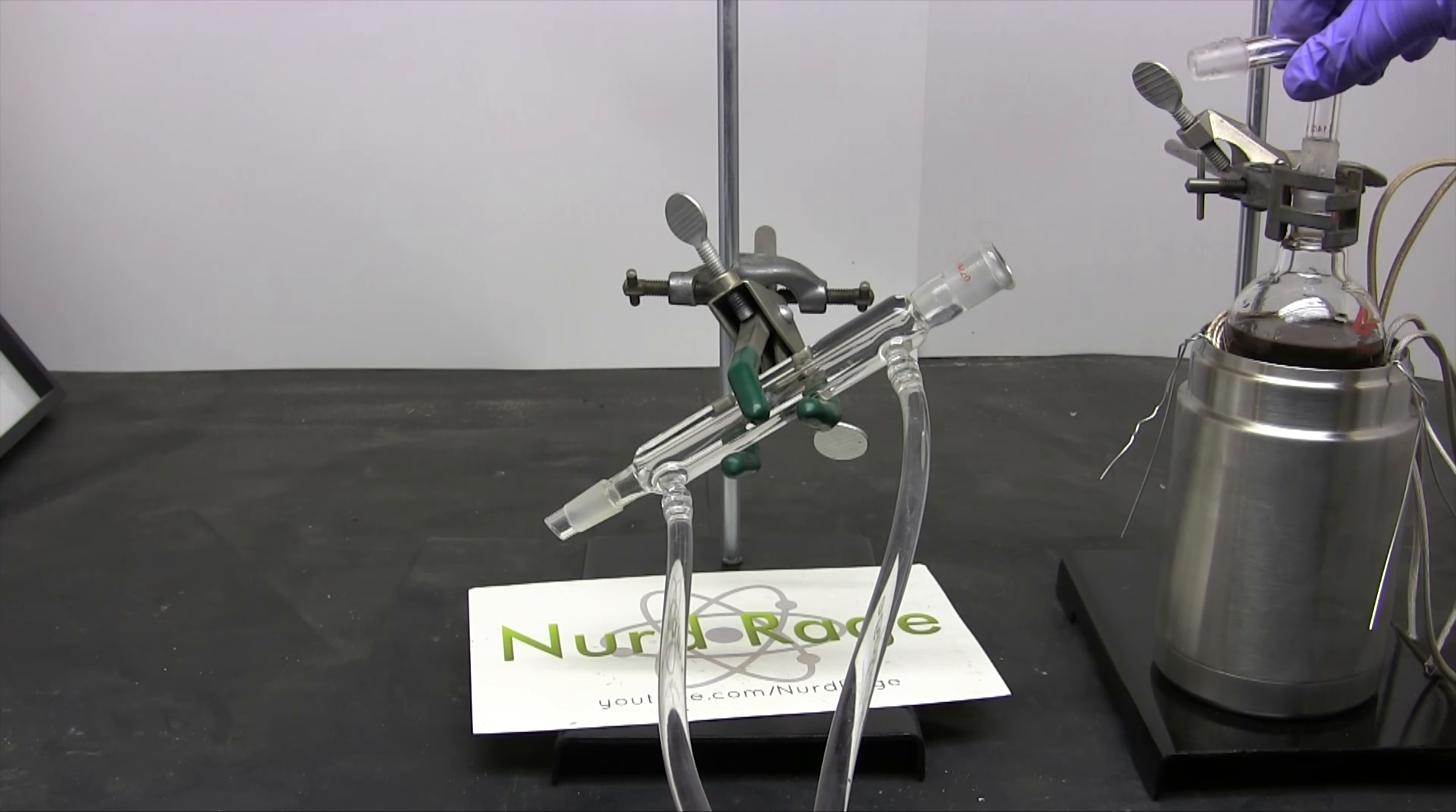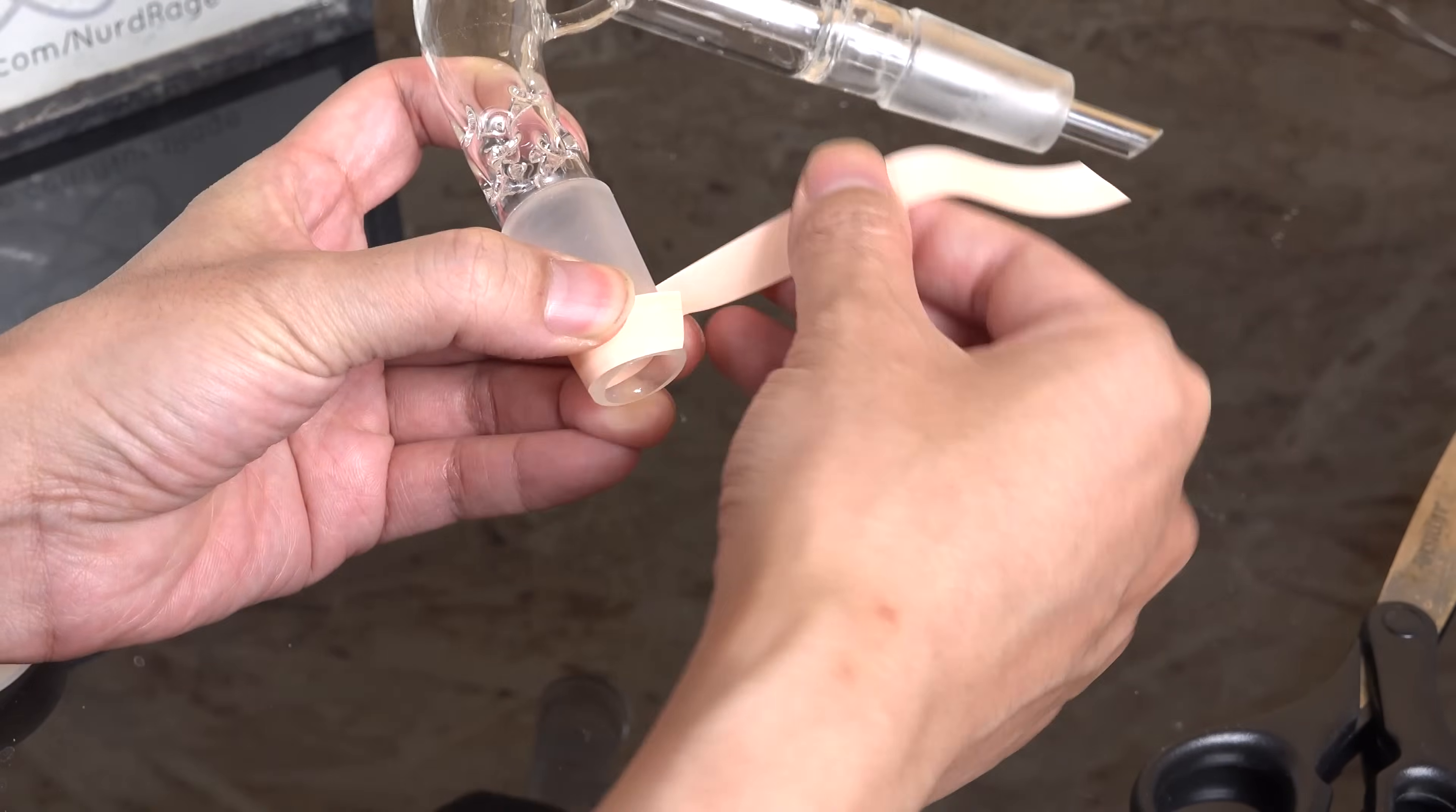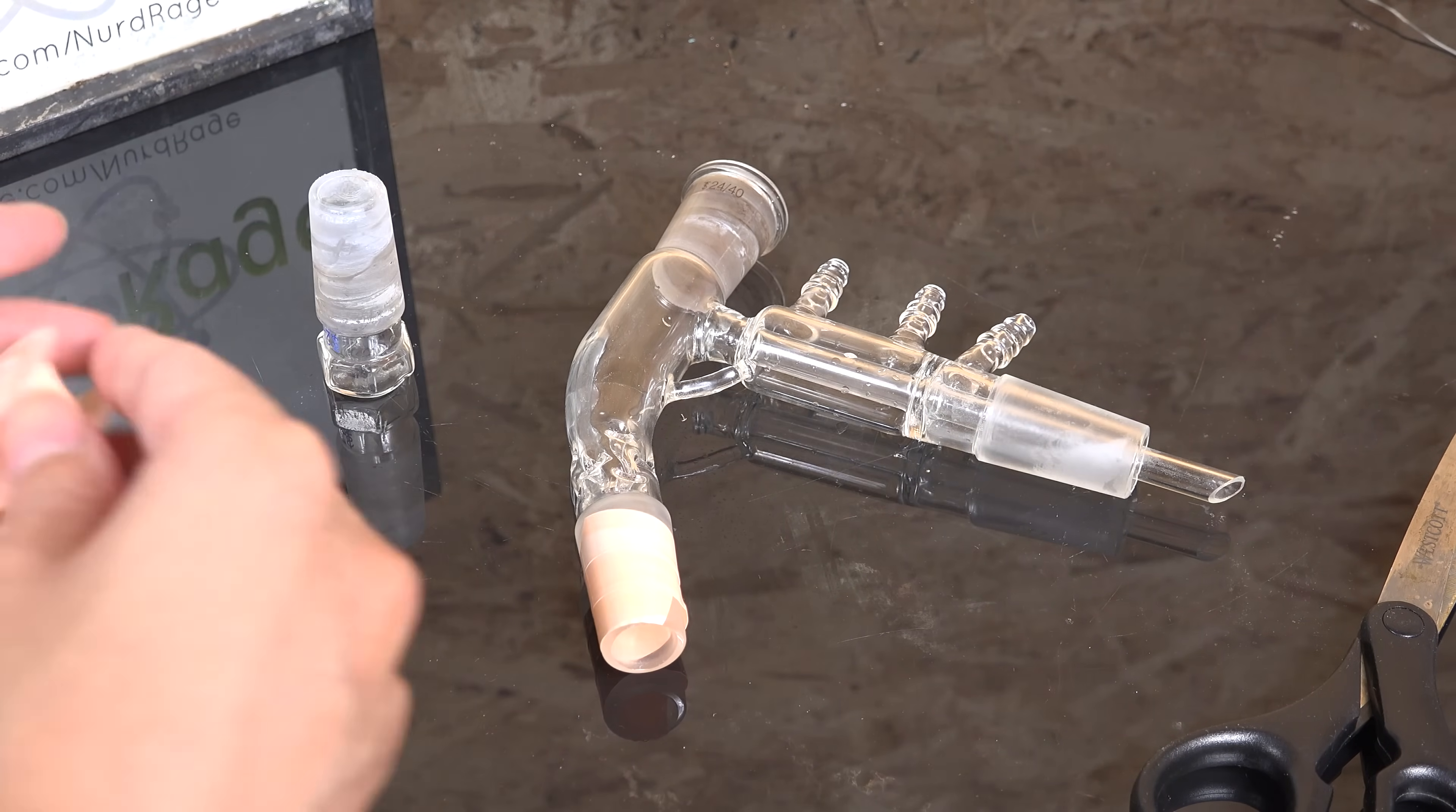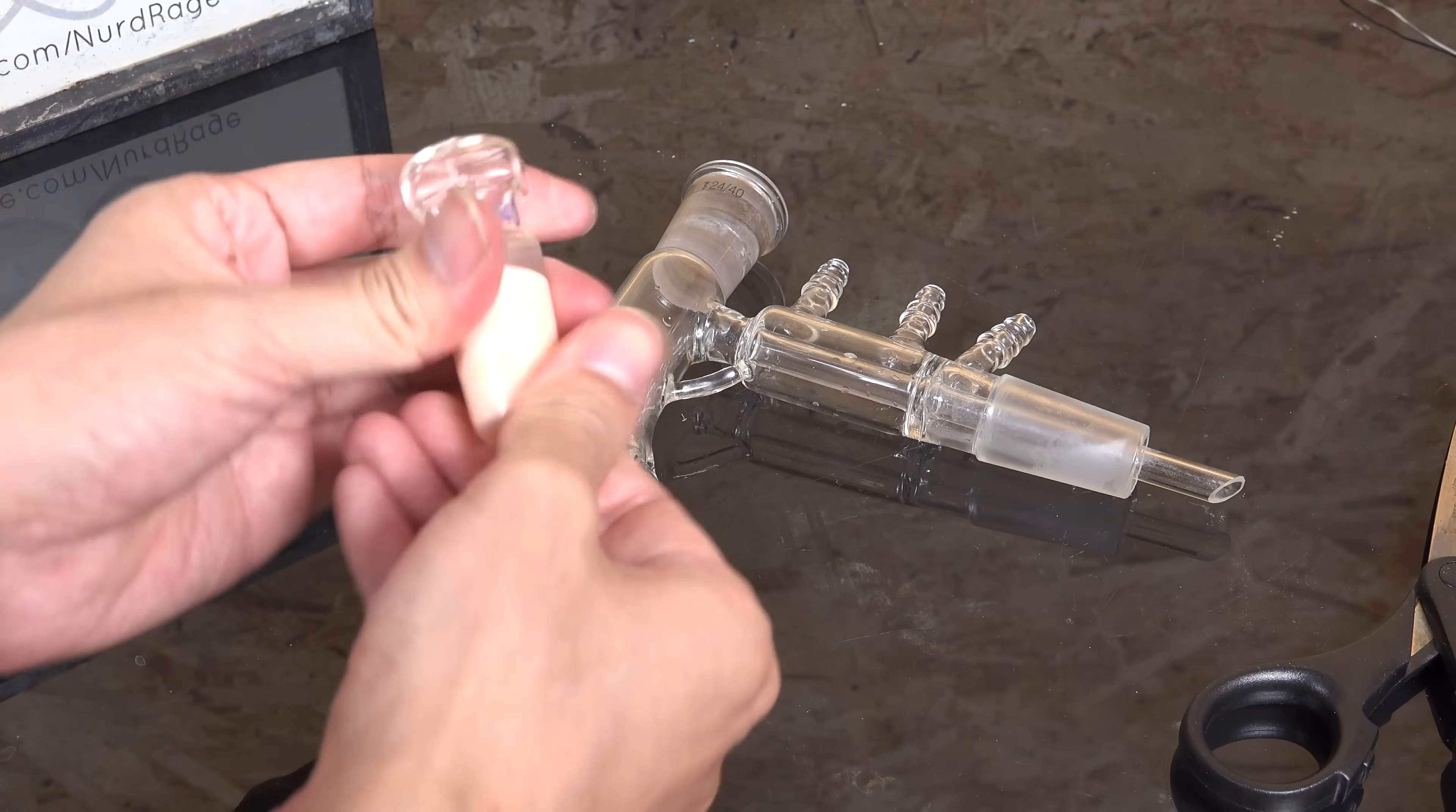Previously I used an ultra high temperature grease for the joints as normal vacuum grease is destroyed by boiling sulfuric acid. But most amateurs have a hard time finding ultra high temperature grease and the cost is not justified. I since found a much better alternative and that's PTFE pipe threading tape. This tape is immune to boiling sulfuric acid and seals the joints almost as good as grease. It's also very cheap and easy to acquire for the amateur from their local hardware plumbing store. So I no longer recommend using high temperature grease but instead using PTFE pipe threading tape.